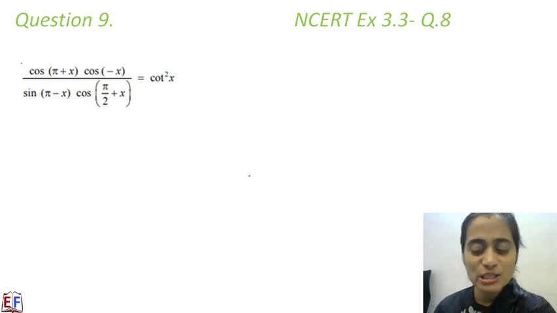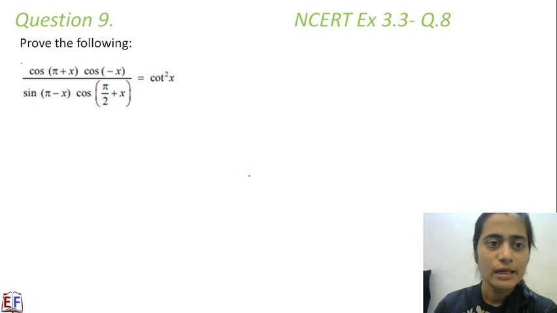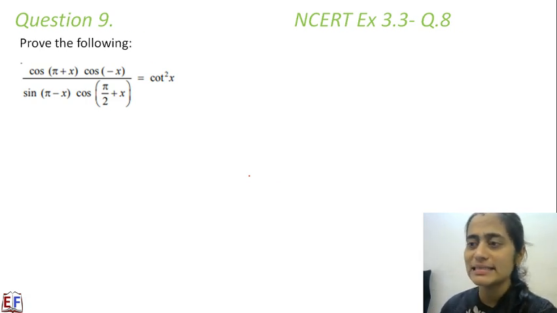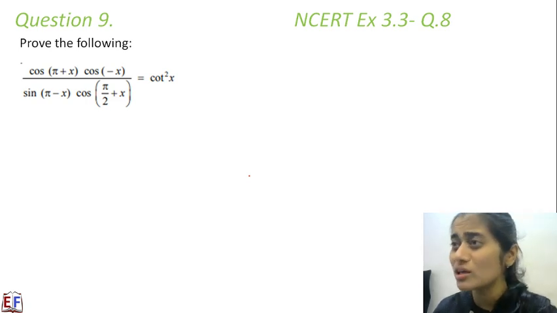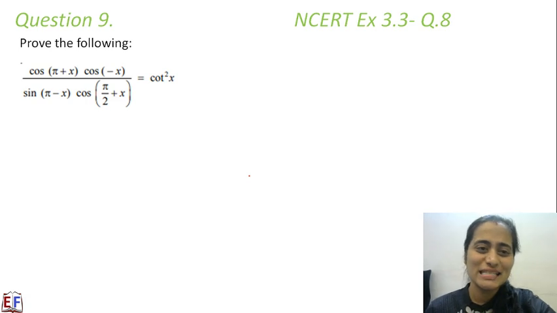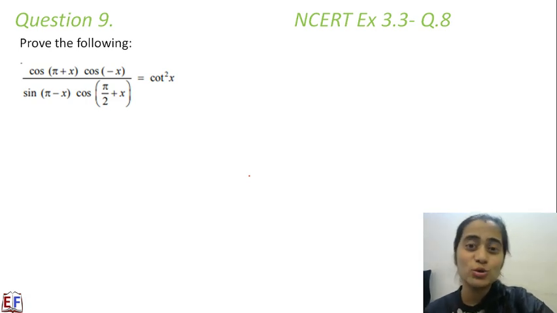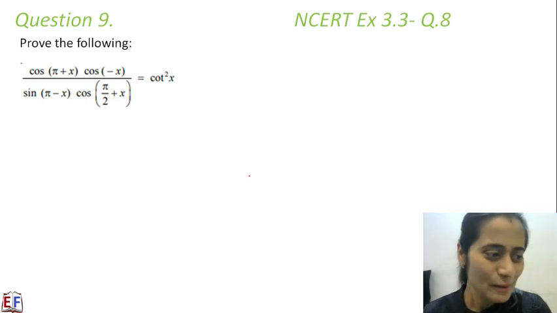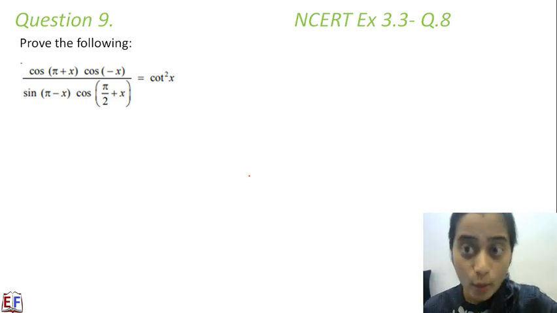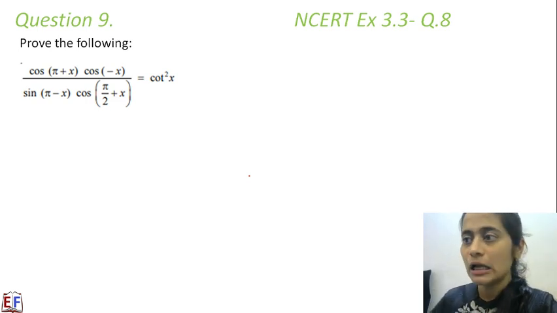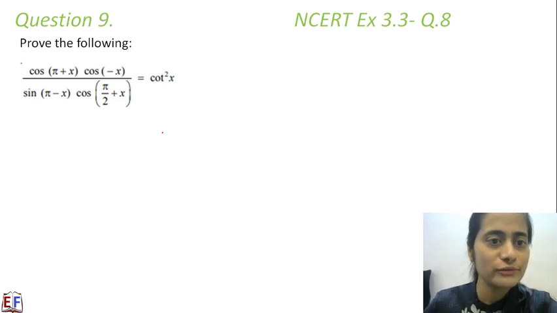Great. So let's look at question number 9. So question number 9 भी exercise 3.3 का है. So 3.3 से हम काफी सारे क्वेश्चन सॉल्व करेंगे क्योंकि इसमें बुक में भी तो भर भर के क्वेश्चंस हैं, isn't it? तो इसलिए मैं काफी सारे सॉल्व करके दूंगी इस उम्मीद पे कि यू विल बी एबल टू सॉल्व रेस्ट ऑफ द क्वेश्चंस. So let's look at our question number 9, which is in your textbook exercise 3.3 question number 8. So we have to prove the following.